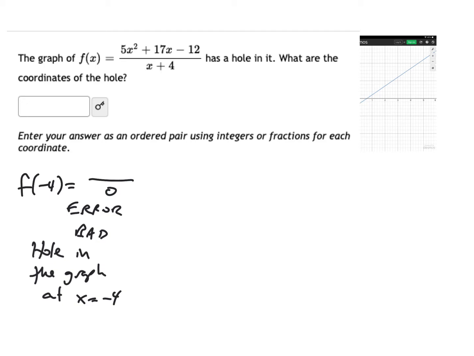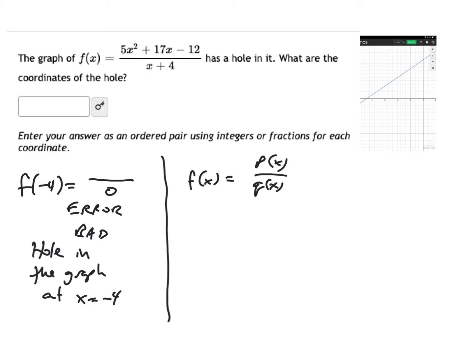Okay, so the reason that we have a hole here, even though we learned that when the denominator was 0 we should see an asymptote, is because of a subtle thing in our flowchart for analyzing these things. We said that when we have a rational function, we're going to get an asymptote any place where the denominator is 0 but the numerator isn't. And so that's really the key here. The issue is when x is -4, not only is the denominator 0, but also the numerator is 0. And that's why that looks different than the cases we've analyzed before.